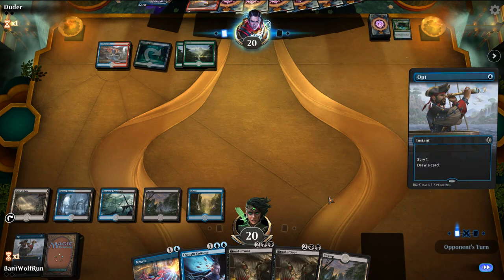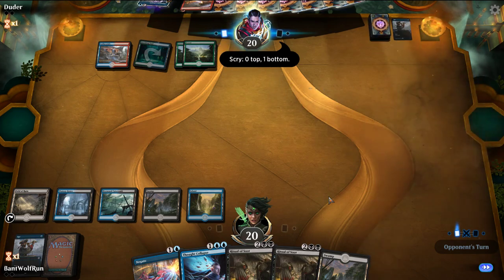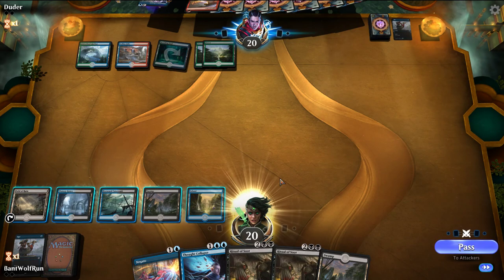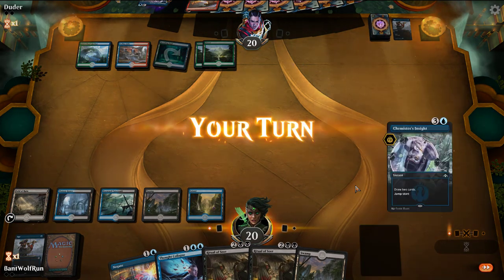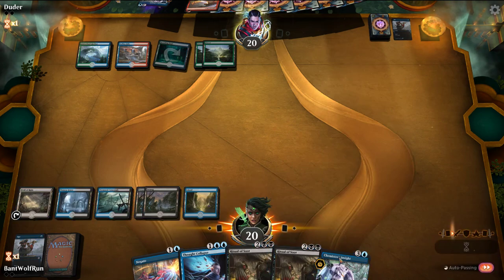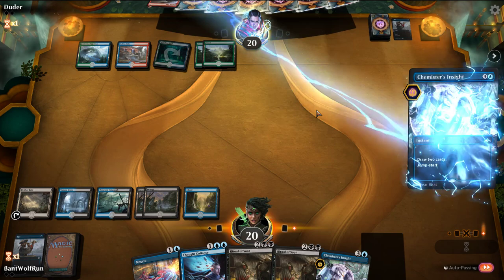They'll opt. They're still missing land drops. Drawn a lot of cards. Chemister's is a good draw there. Can start getting rid of these ritual assets. No flashback Chemister's here. If we get rid of Shivan Fire.